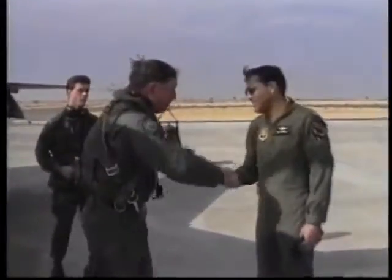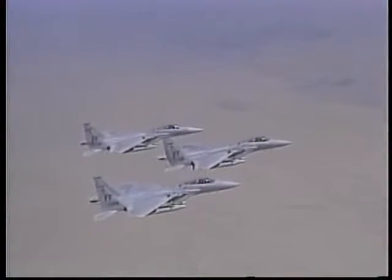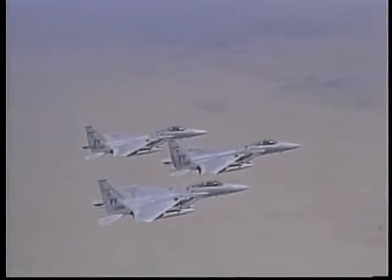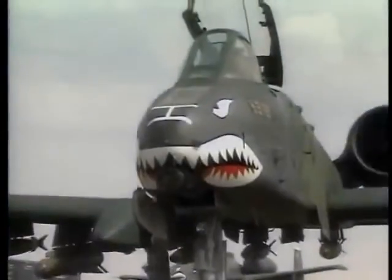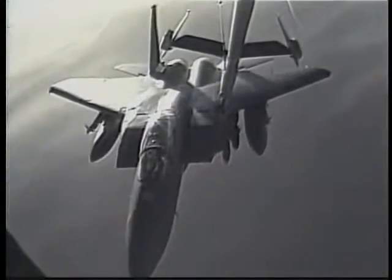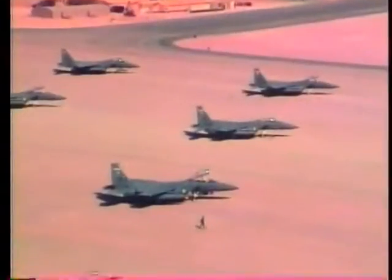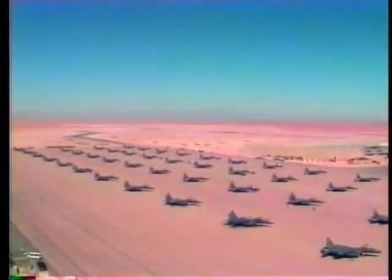U.S. CENTAF Commander Lieutenant General Chuck Horner recalls the deployment. "Initially, we had to get people over here rapidly because of the threat of Iraqi invasion. So we brought over those kinds of airplanes you need to defend and deter, such as air defense aircraft, AWACS, F-16s, and A-10s for ground attack missions, and also the F-15E to provide escapability at night." In just 5 weeks, the coalition Air Force outnumbered the Iraqi Air Force.